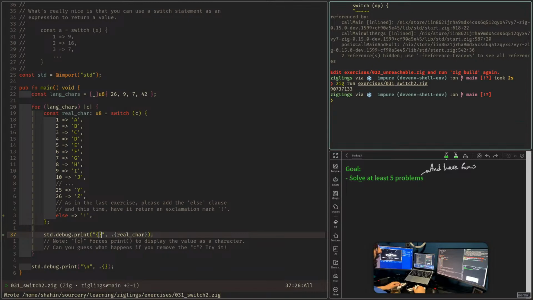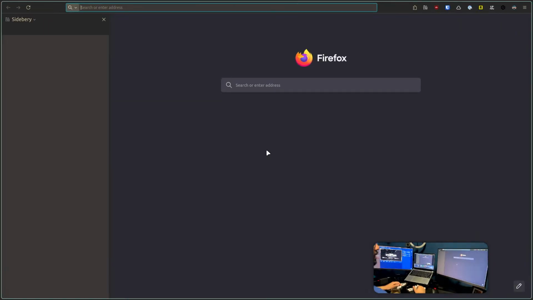Is it the character code too? Is it printing the same thing? Let's see, what is this value? It looks like a memory address though.